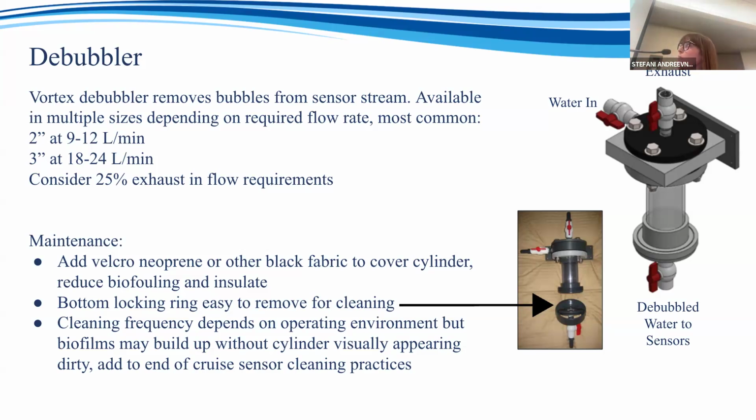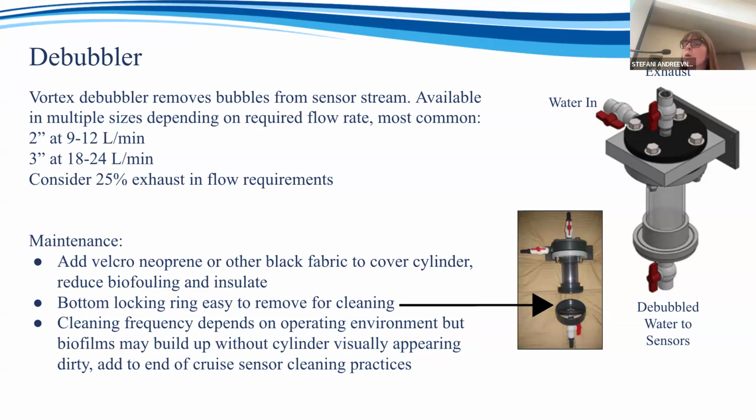That locking ring at the bottom is pretty easy to remove. Back in the day, they used to not be. So now they are. Just a little pro tip there. You can unscrew that. Cleaning frequency, again, depends on your operating environment, right? So, keep an eye on it. That's the nice thing about these systems, you can actually peek in and see what's going on in there. If you start to see green or it's a little hazy, give it a little clean.